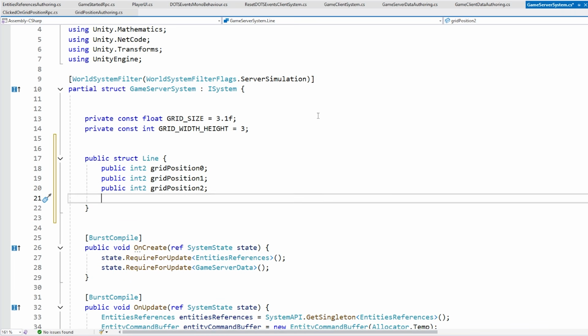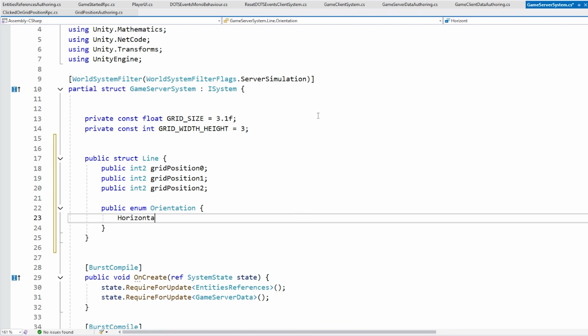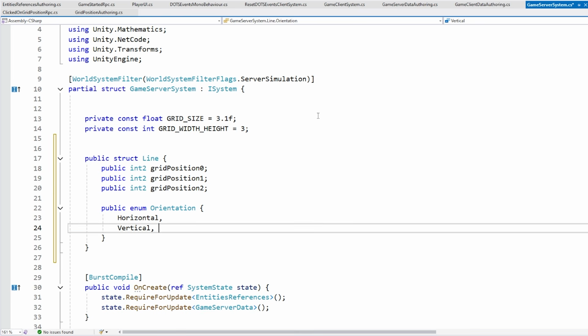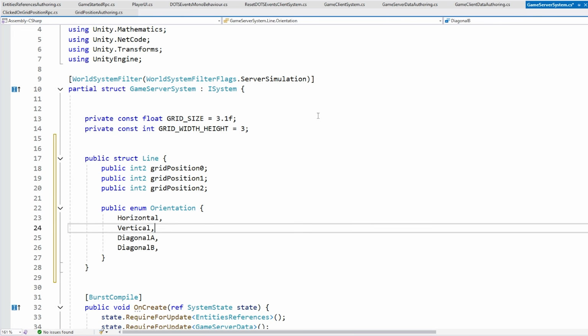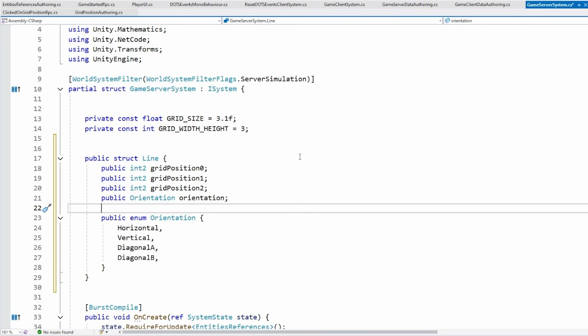And then for the visual line, we are going to need to be able to rotate it, and we need to know, is this line representing a line that is diagonal or not? So let's also define an orientation. We can define it up here, just a simple enum orientation. And our possible orientations are, we have horizontal, then we have vertical, and then we have two diagonals, because one is plus 45 degrees and the other one is minus 45. So diagonal A and diagonal B. Okay, yep, we have those, and then up here just a public orientation field for the orientation. Okay, great, just like this.